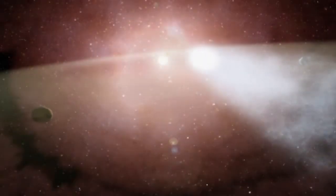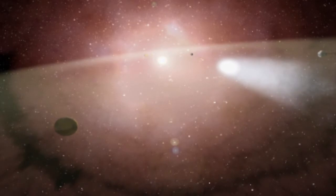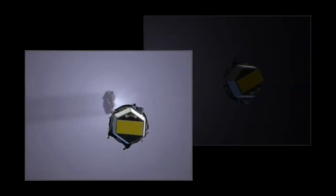This discovery is remarkable because astronomers had never before witnessed such an ongoing chemical change in the disk around a young star. But it also solves a puzzle, not about distant stars and galaxies, but about comets right here in our own solar system. On July 4th, 2005, NASA's Deep Impact probe smashed into the comet Tempel 1.